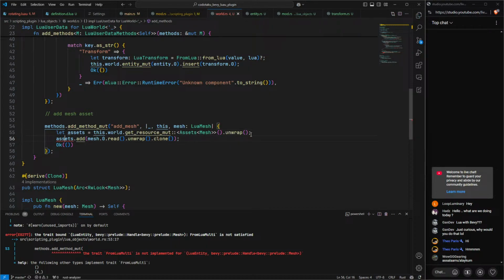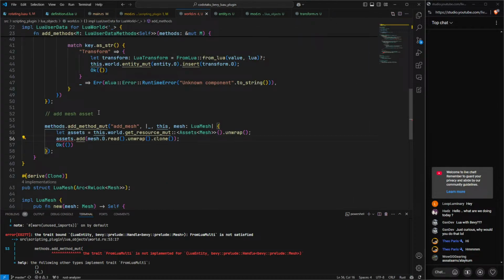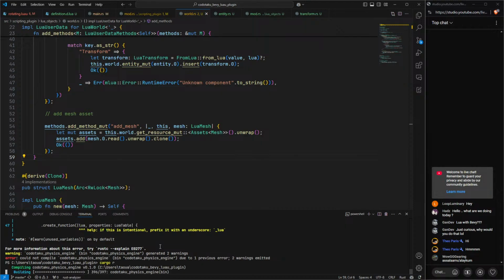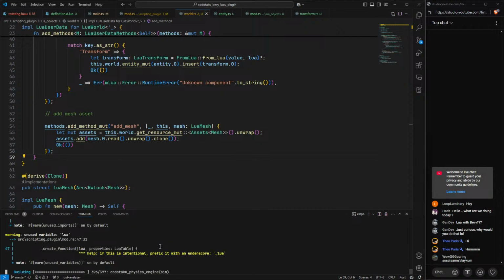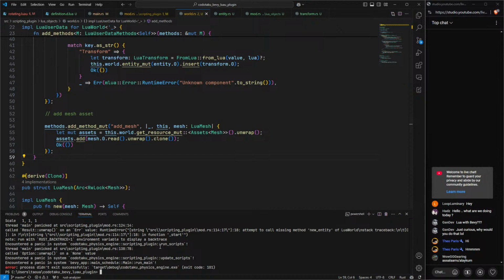Right. Oh, what? Change it to be mutable. Okay. I do think I'm missing something, probably the components. I gotta add the new entry there, I feel like. But we'll see about that in a second.